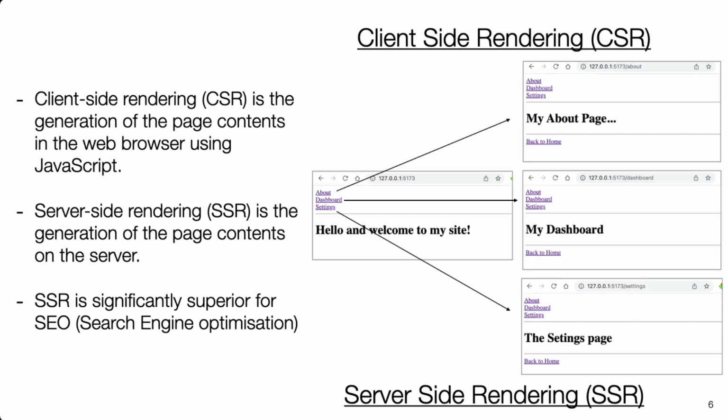Now what SvelteKit offers is a bit of both, in fact. If you want CSR, you can have it exactly as CSR I've discussed. Everything comes in one go. If you don't want it, you can have SSR, in which case every page is loaded whenever you press the link. Or you could have a transitional application, as it's sometimes called, which would be the first time you visit every link, it comes down. But from then on, if it has been downloaded, it will be cached locally, and there won't be a round trip to the server when you revisit the same page again.